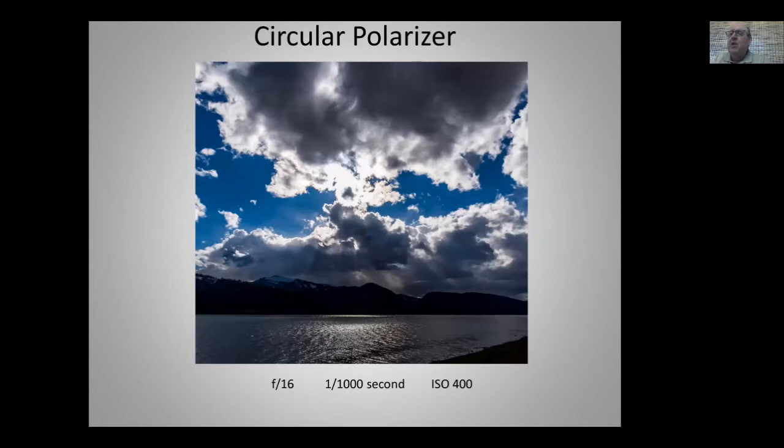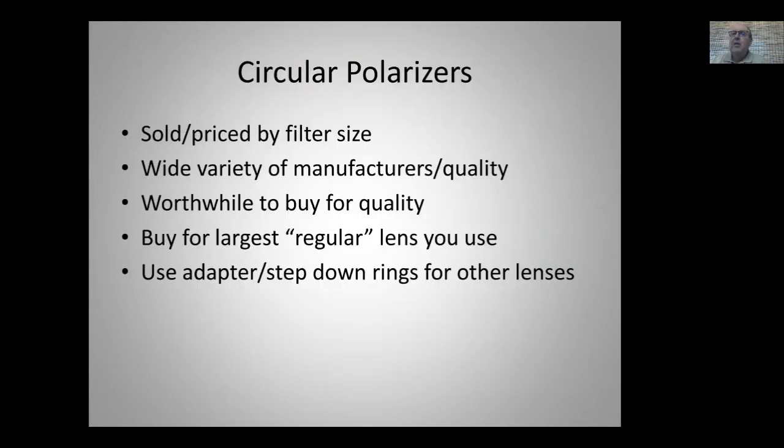Okay, here now, this is not really so much about water. Again, same lake, same place, but the sun went behind a little bit of clouds. I've used the circular polarizer, and these were the settings for it. It was 1,000th of a second, and you can tell the sun is intensely bright. It was a very bright day. It was only when the clouds covered up a little bit of it that I could get away with this. And you can also see the saturation in the sky. This got very, very bluish because I was using a polarizer, which is another reason I like to use it outdoors all the time.